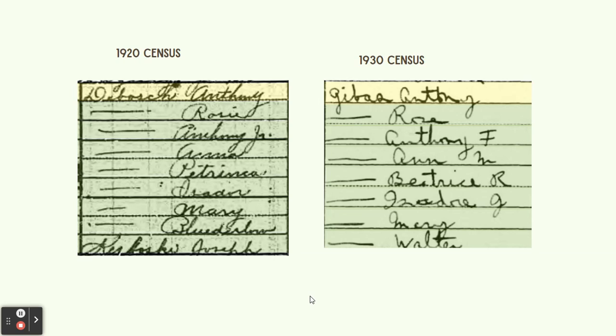So these are two examples from the census. One from 1920 was missing for a long time because I could not find them, because the last name was so different. The reason this happens sometimes is that if people came over to America from a different country and said their name out loud with an accent, sometimes the people recording them would spell it differently than they actually spelled it. So if you keep track of all these different spellings, it can help you when you're searching later on.